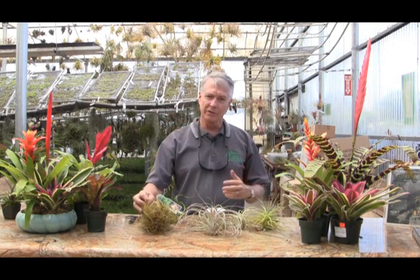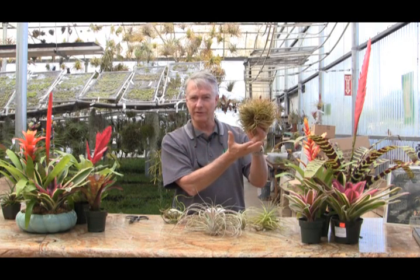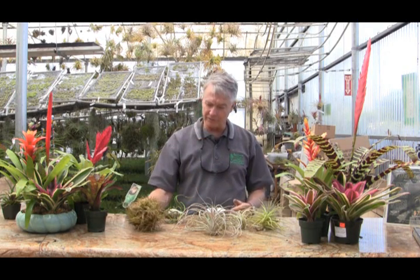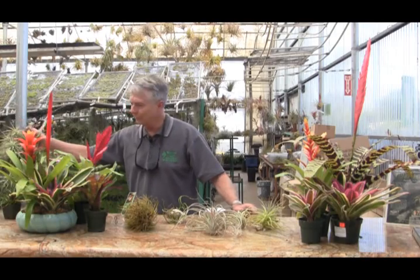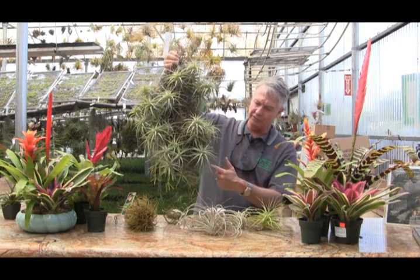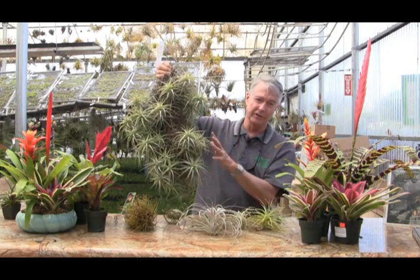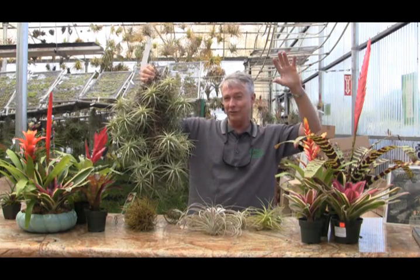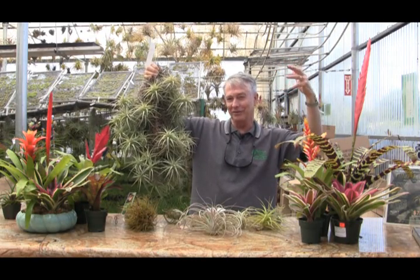I have an interesting anecdote: a number of years ago, an 85-year-old man came to the nursery with a big black plastic trash bag containing seven balls of a Tillandsia, each ball about three times bigger than this clump. He had started those balls from one plant 40 years before and was passing them on to us. He lived for another couple of years — a wonderful man. Now we have those clumps hanging at the nursery. This here is berrigari coalescent form — it grows on a stem, is whiter and fuzzier, and the individual plants get bigger. The idea is the same: you start with one plant and over time you get them hanging in your patio or trees, creating living mobiles that grow and produce beautiful blooms.